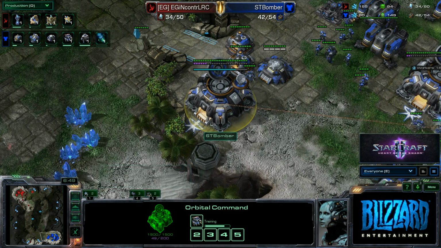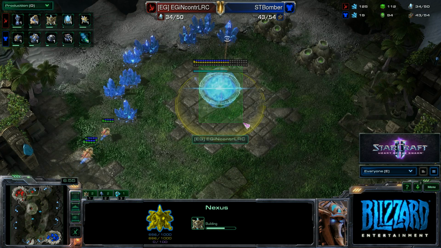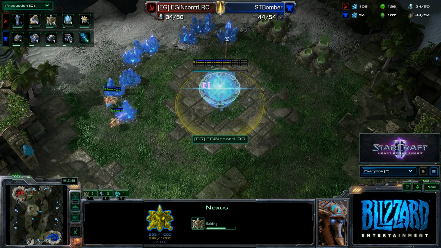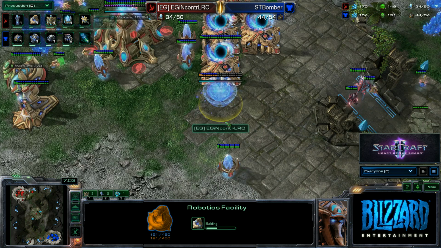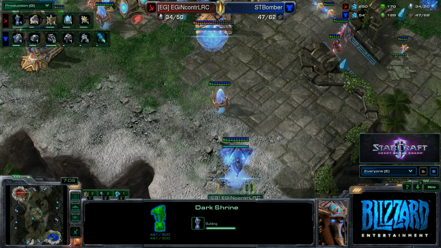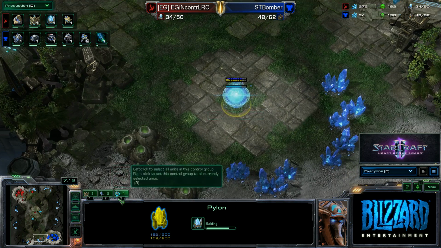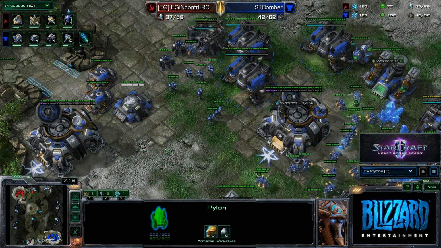Not a huge deal. He gets a little bit of a favor here for iNcontroL because his Nexus is actually right at the natural. You cannot lift off next side, guys. You have to build it wherever you're going to be mining from. So, iNcontroL's follow-up is going to be that robotics facility, as we can see in the production tab, that Dark Shrine, very close to finishing. Pylon coming up at the natural. We'll be able to deny this, or delay this expansion for a little bit longer here from Bomber.